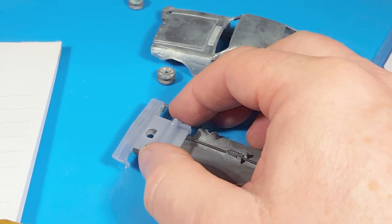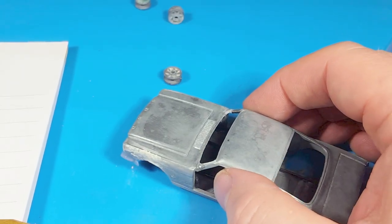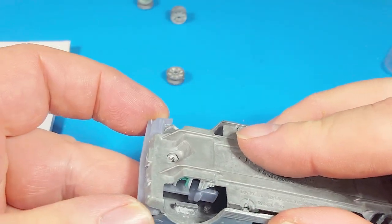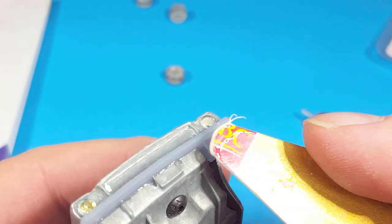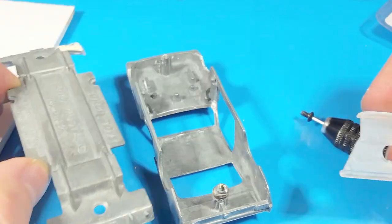So I'm gluing the bumper in place and putting it with the top. It's being glued to the bottom, so it's going to become part of the base. You're still going to be having to take the top off, so I'm not gluing it to the top. But there I've got the glue in there, and then I go in with a bit of that white putty. And I will just sand that into position.